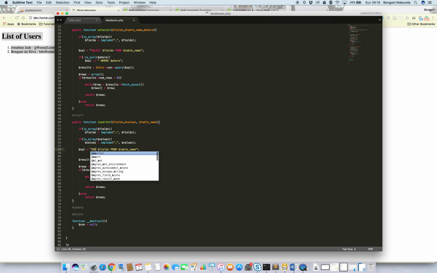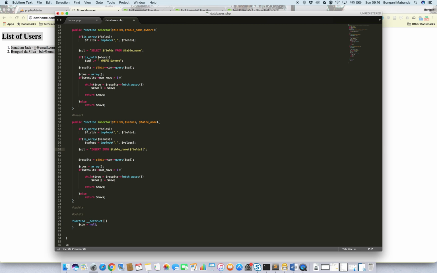So we're going to say insert into this table, but you are now inserting these into these fields of this table.